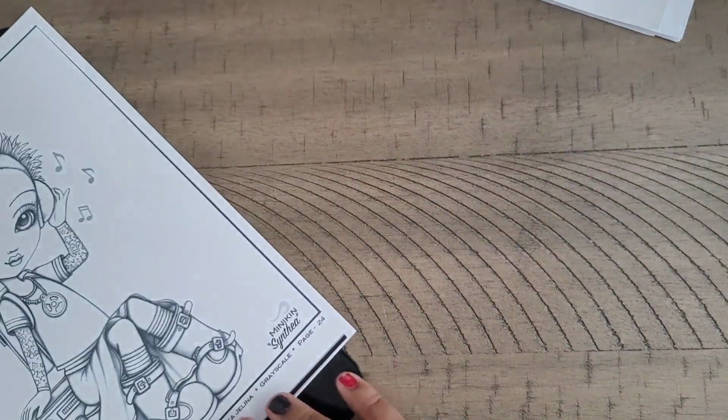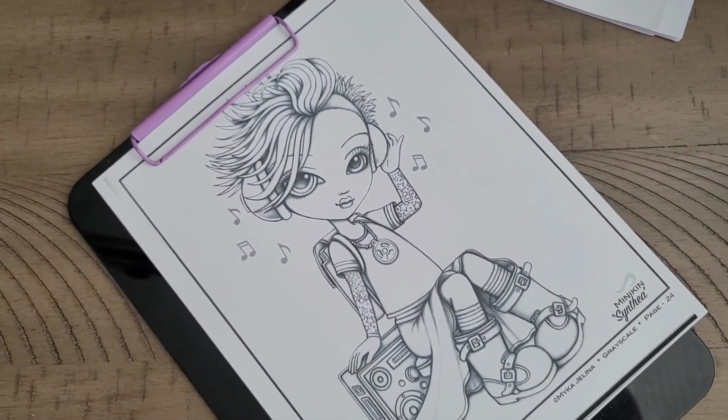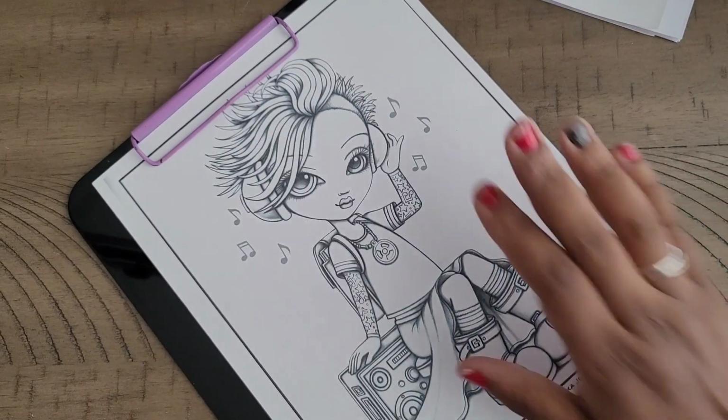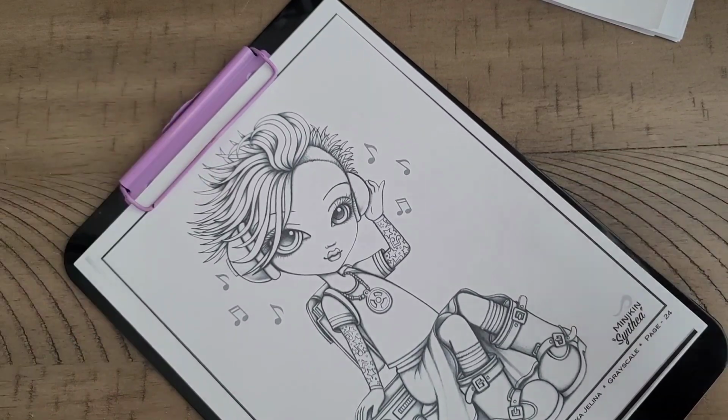We're gonna pull out my clipboard because I did print off an image for this. So we're gonna color this image by Michael Jelena. It's from her Minikin series. I will link the book that I got it out of down below. I actually got the artist edition of this book. So I'm gonna do a time lapse of this so that you can see me do some coloring. And then when I come back, I'll tell you what I think of the markers.